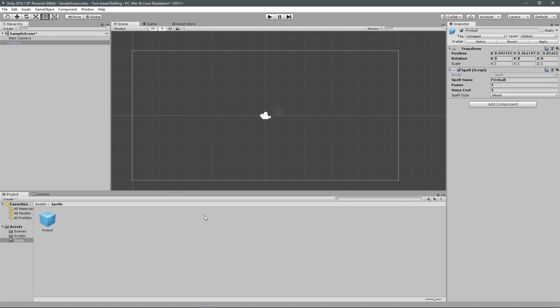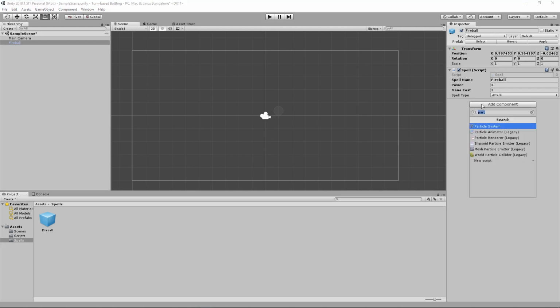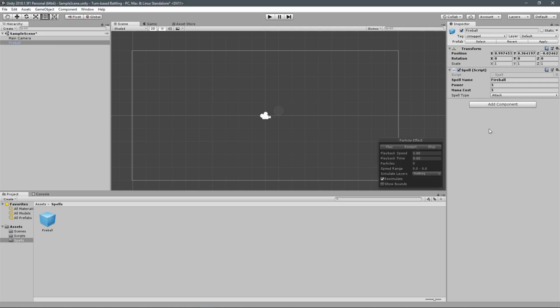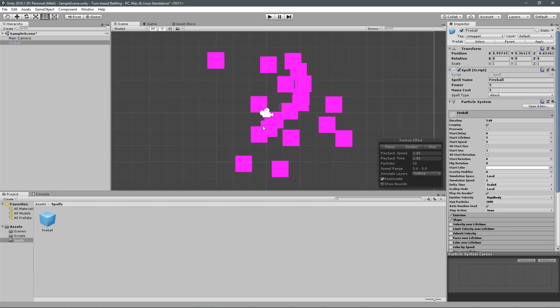So back in Unity, what I want to do now, for the last thing we want to do for our fireball, we'll also create a couple other spells in the future, but for now we're just going to focus on the fireball. I want to add some particle effects so we can actually see what's happening. We don't have any graphics or anything to show off the spells, so we're just going to create some simple particles, very, very basic stuff, but just to give it a little flair, literally for the fireball. So I want to click on Add Component, and I want to go to Particle System. I'm adding this directly to my fireball.